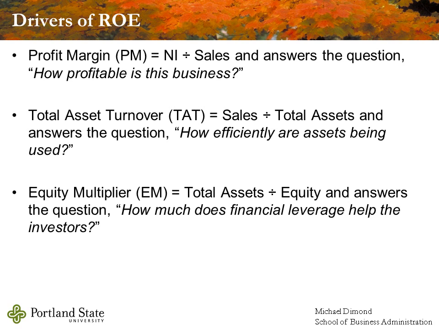The equity multiplier is going to be the total assets divided by the total equity in the company. Now, total assets represents the total investment in the firm, and all of those assets had to come from one of two places. They had to either come from debt or equity. So what we're really looking at is the ratio of the total assets, including debt-backed assets, divided by just the equity portion of this. In other words, how much of an increase in assets did we get as a result of borrowing money? This increase in assets is called leverage. And so the equity multiplier answers the question, how much does financial leverage help the investor?